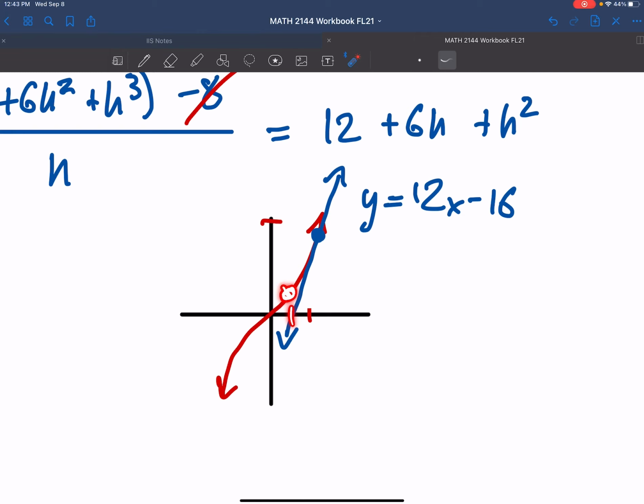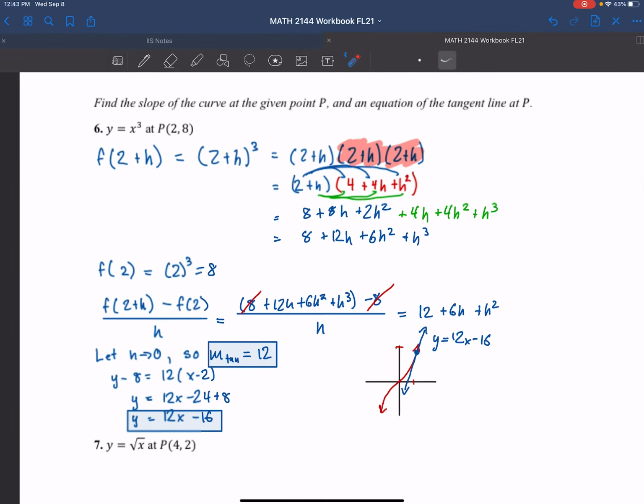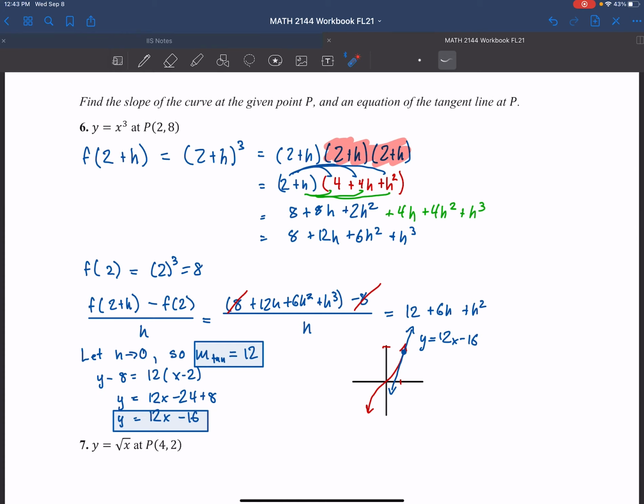Less. Realize it's not increasing as fast there. You could just see, if you were to draw it comparatively, it's going to have a slope that looks like this. So the m here is definitely going to be less than 12. So again, start to just think about the big picture of those right there. Anyone have any other questions about 6?